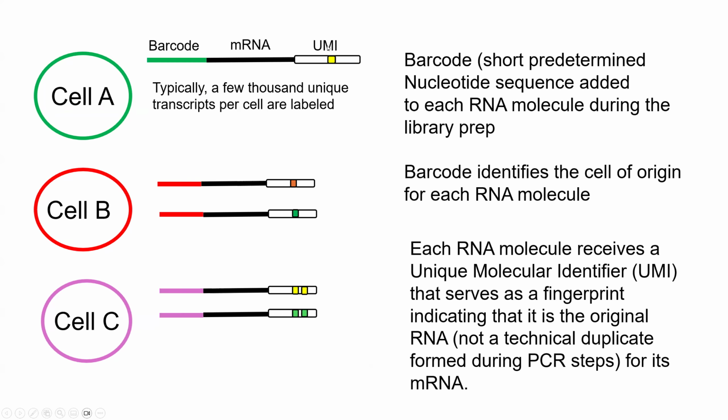You will have a unique molecular identifier, which is marking that mRNA in the process of making cDNA from it. So let's say that you have thousands of cells. Each of those cells is going to generate a barcoded transcript corresponding to the RNA of interest, along with a unique molecular identifier. Again, it's a very elegant technique, and building libraries and sequencing is something we can do in the genomics core.